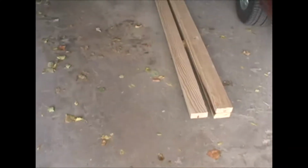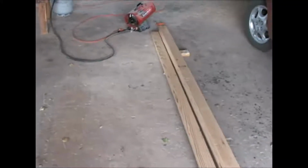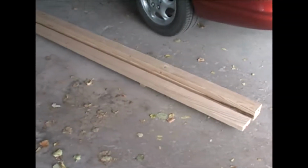And I picked up 3 2x4 14 footers that are pretty nice. 2 of these will be glued together to make the main mast, and one will be trimmed down for the mizzen. So if I can get enough warmth to get these glued up, then I can be working on my mast.